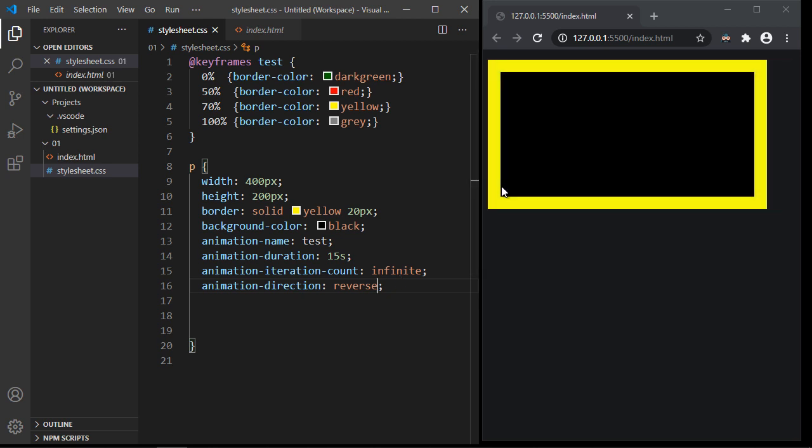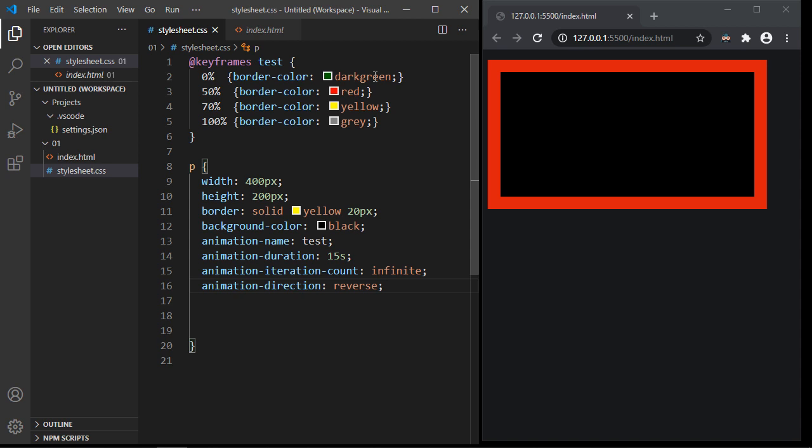Did you guys see that? It started out with gray, now it's going to yellow, now it's going to red, and now it's going to dark green. So there is a way you can actually reverse the animation if you want to do that. You can see it's going to continually start with gray. Now, there's also another interesting value that you may want to use. What if you wanted it to go from normal to reverse? What I mean is it would start out in the normal flow. It would start out with dark green, go to red, to yellow, to gray, and then it would reverse. It would go gray, yellow, red, dark green.